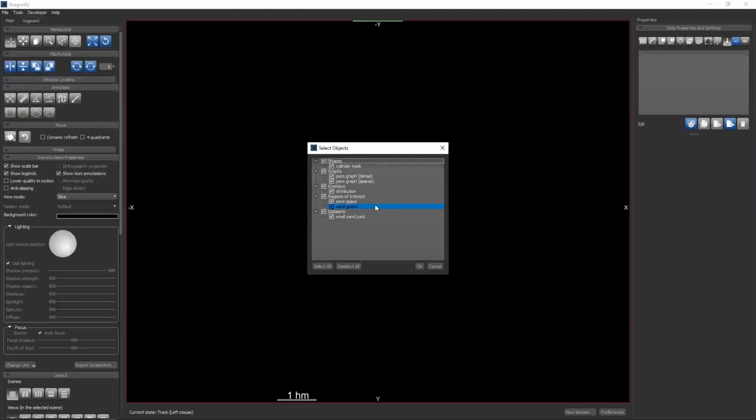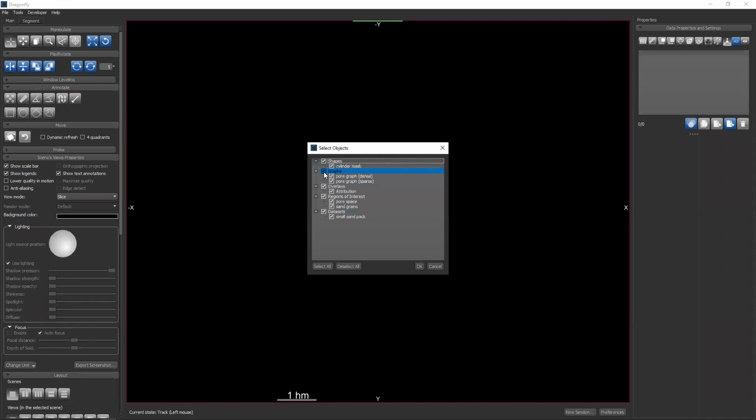When you open an ORS object file that has more than one object, you will see a checklist like this. This particular ORS object file has a shape, two graphs, an overlay, a couple of regions of interest, and data sets. Don't worry if you don't know what all these things are. We haven't gotten to all of them. We're only on day 3.